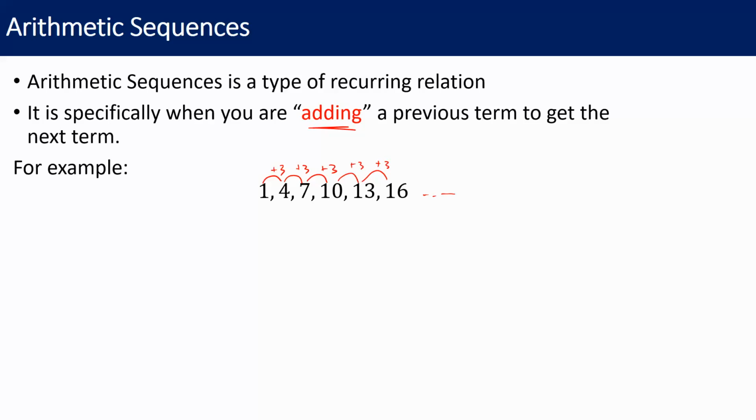It carries on. Now I want to write this as a recurring sequence. If I were to write this as a recurring sequence, starting at T1, I start off with 1. Tn, I want to write a recurring sequence. How would you write this one? Yes? 1 plus 3. 1 plus 3 becomes an infinite sequence now. I want a recurring sequence.